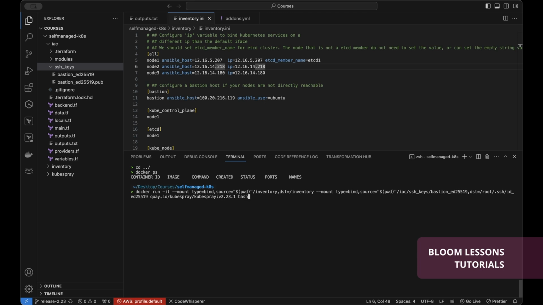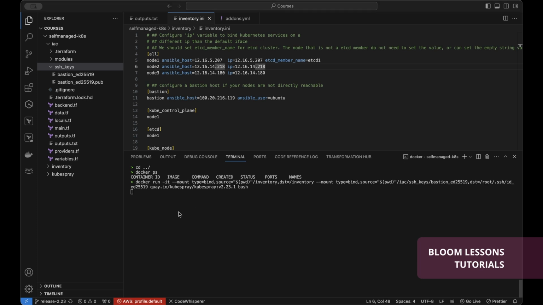Then we need to pass in the command that will be run. Will be this one. So we'll have access to the bash prompt. Just press enter, and then Docker will pull the image if it's not on your local, this image, and then it will start a prompt for you. There are some prerequisites we need to set up inside the container. So the first one, we need to export a few things.